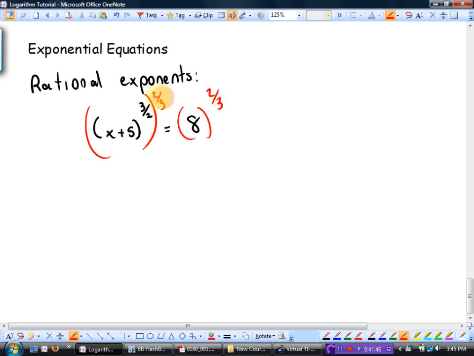Now, why was that so nice? Well, on this side, I have my grade 9 power to a power exponent rule. What do you do with those two exponents? Multiply them. And do you know what 3 times 2 is on the top? 6. Do you know what 3 times 2 is on the bottom? Do you know what 6 over 6 is? Do I even bother writing 1 when it's an exponent? In fact, in one fell swoop, I have that. Now, the right-hand side, just in case this was on the non-calculator section.